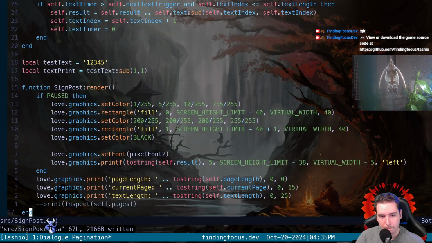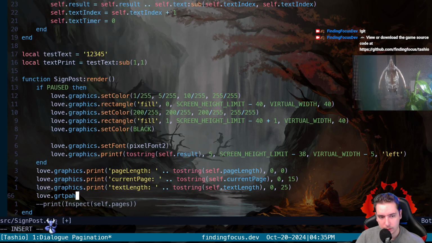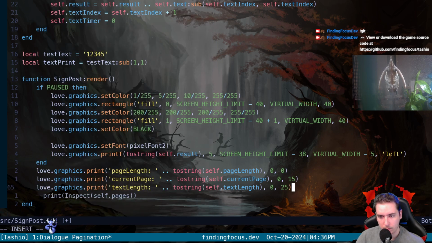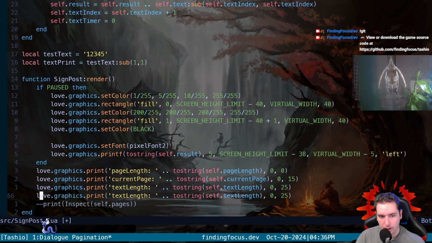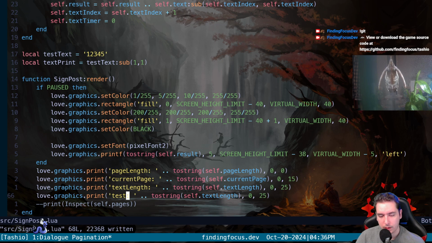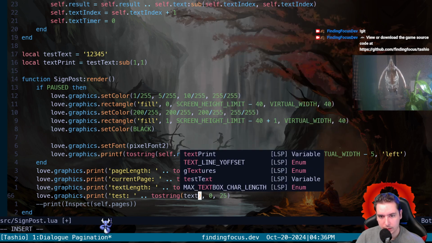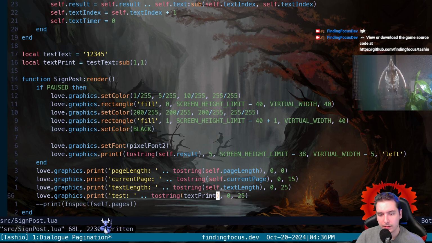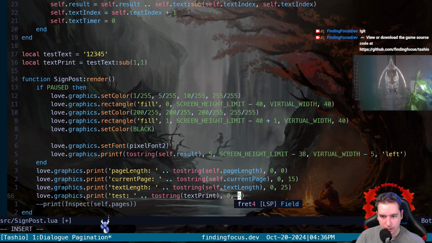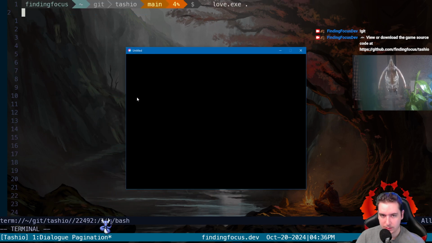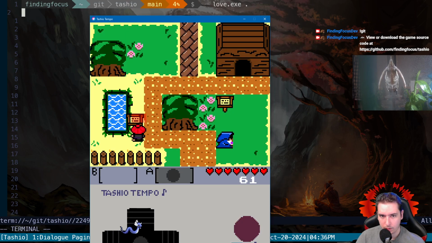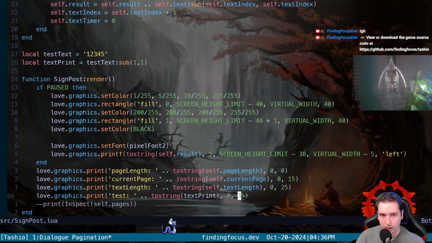And this, we're looking for this. Let's do test, and we'll put in our local text print. I'm thinking this is just going to be 1 because we're doing a substring of only the first character. So let's see if this test text is 1. Test is 1. Okay.